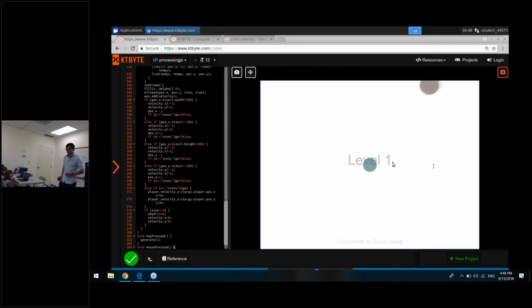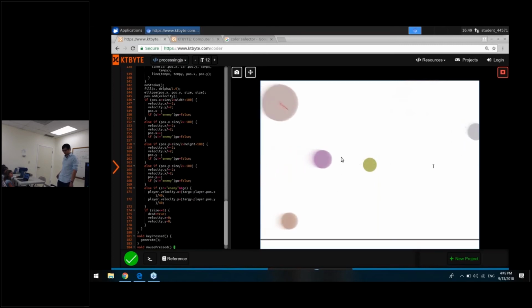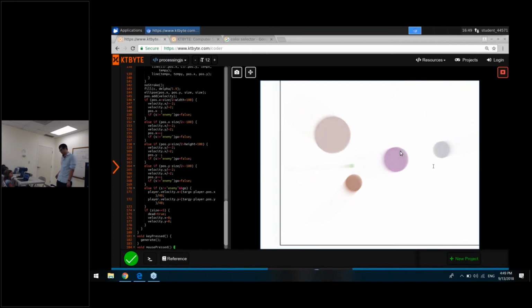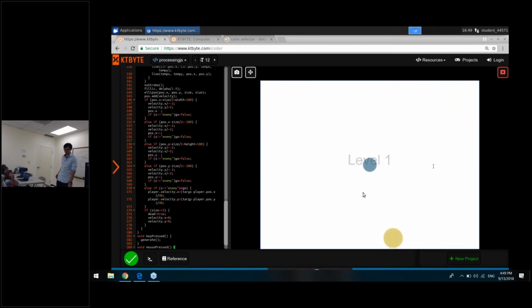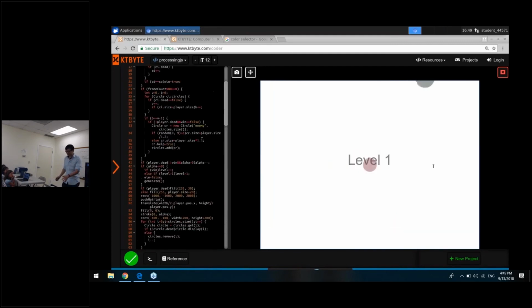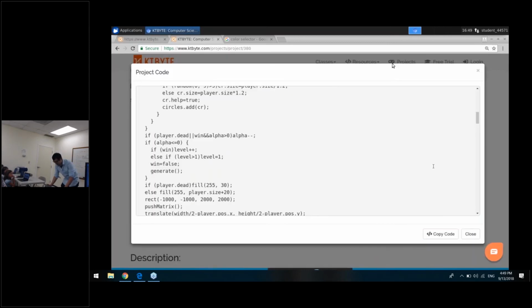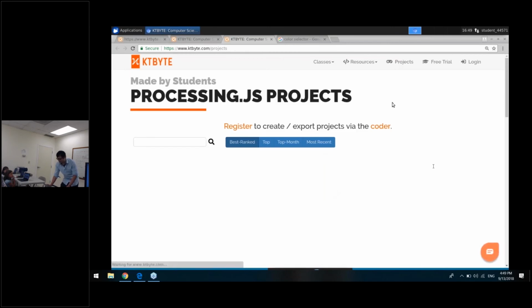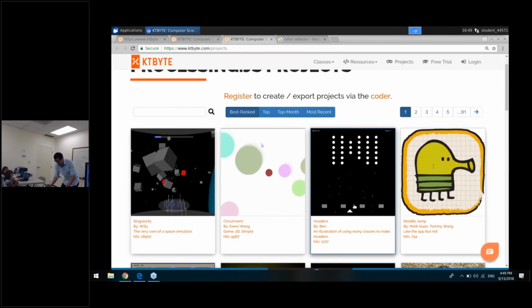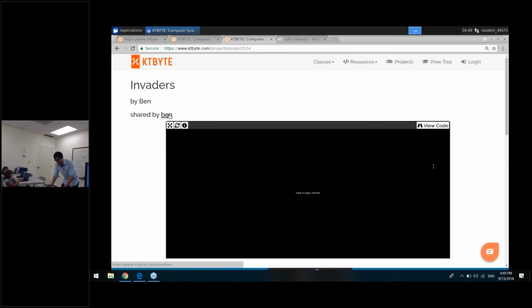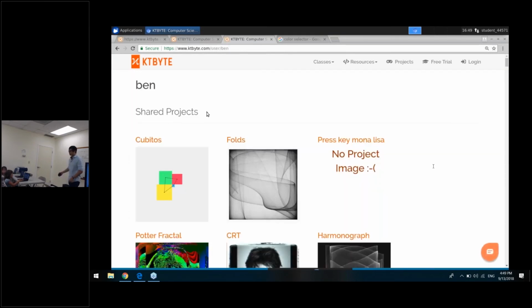So in this case, this game called Circumvent by one of our students is a game where you have to click, and when you eat the smaller circles, you get to pass to the next level. But if I click toward one of the bigger circles, then I die. And pretty much, that's the game for me, which is dying all the time. It's pretty hard. So as you can see, it's pretty amazing because this code that you see on the left is this game. And there's all sorts of games you can make. You can make shooter games, you can make role-playing games, you can make puzzles. Because every single application that anyone's ever made is programmed.